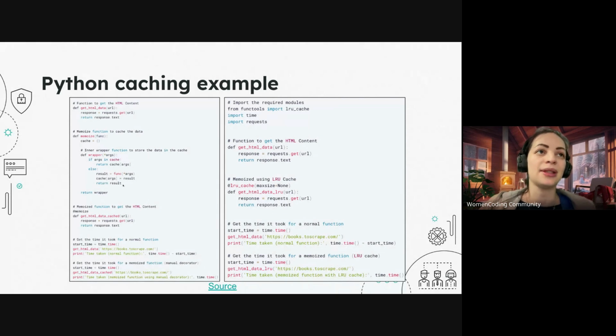We write the wrapper, and we check arguments. If they are already in cache, we just return it. If not, we apply some function that will be given to us. Like in this case, it's get HTML data, which gets requests by URL and gives a response back.